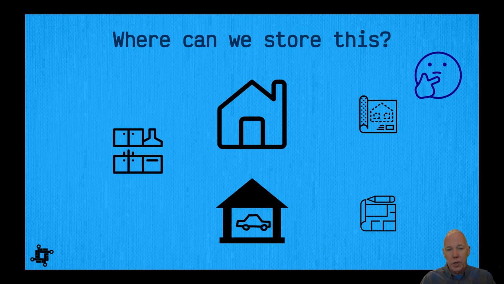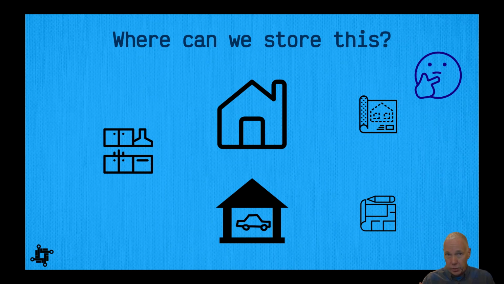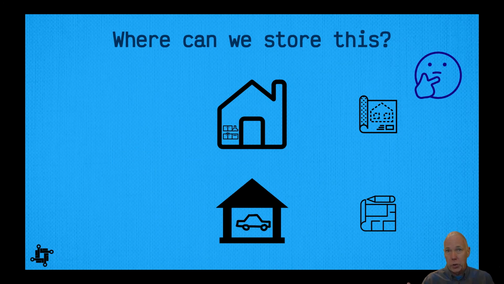So where can we store, so here's a kitchen as an example. So where does the kitchen go? Well, again, through discussion, we can throw out ideas, but the whole idea is that eventually the kitchen's going to go into the house. It's not going to go into the garage. And so those are two valid places for two different types of things to go in two different types of containers or enclosures, if you will.